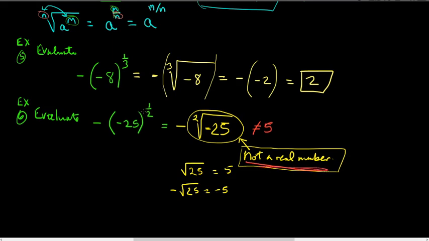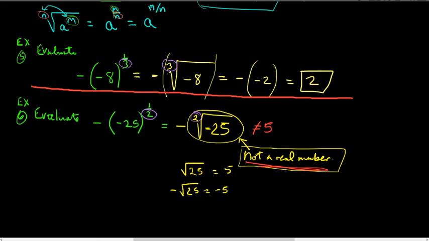So I asked the question, and I hope you thought about this. Why did we get a perfectly good real number for example 5, and then this imaginary number for example 6? I hope you realize it has to do with the index. The index here was an even number, here was an odd number. And if you look in the denominator, here it was odd, and here it was even, and that makes all the difference in the world.